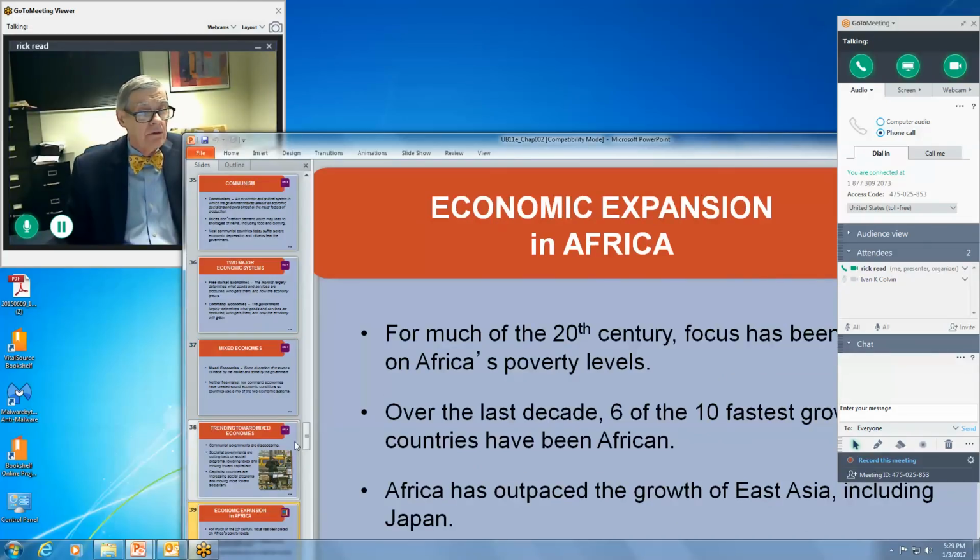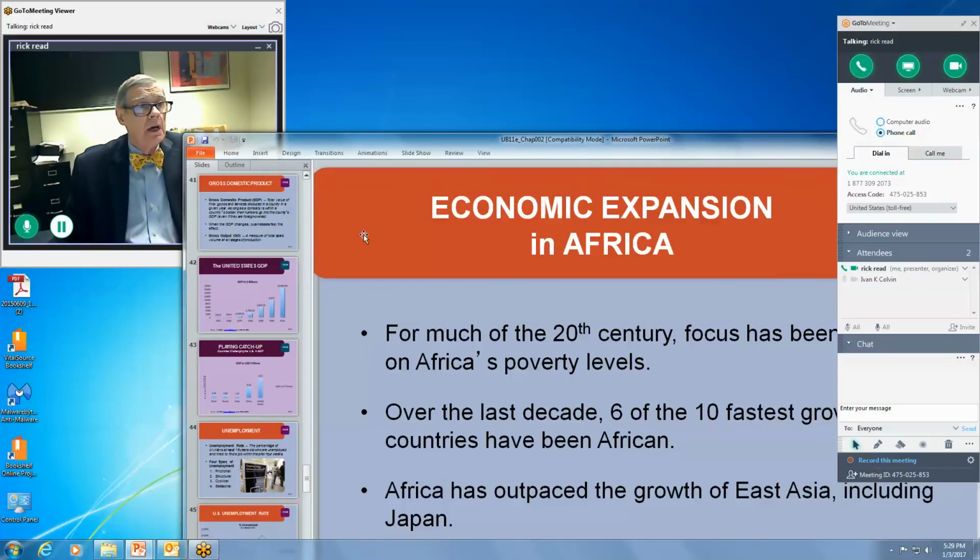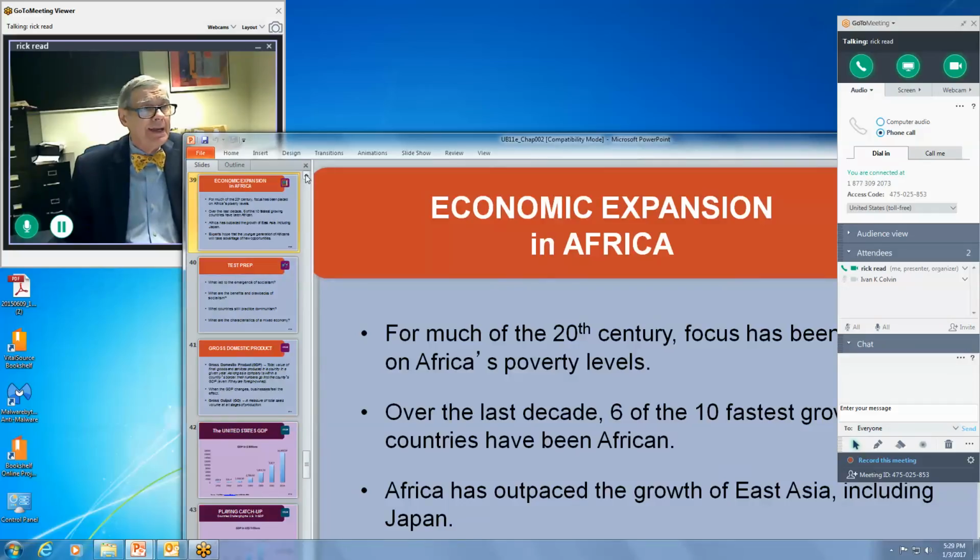We find that there's a lot of economic expansion in Africa, and it's something that will continue because, as of right now, for the most part, Africa as a continent is the least developed. There are countries in other areas of the world that are less developed than some African countries. There's no question about that. But as a whole, it's probably least developed. And of course, it has a tremendous amount of natural resources.